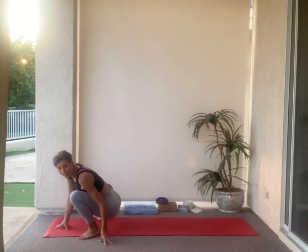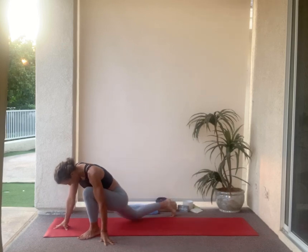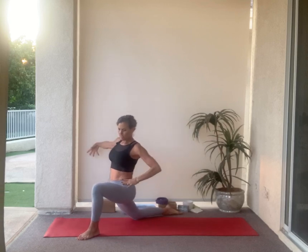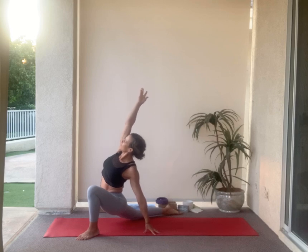Framing this left foot, I'm going to take that right leg diagonally back here and do one or two expressions here. Coming into the posture, I've got my left hand on my hip. I've got my right hand up. I'm rotating the pinky in, or I go to the block or to the ground and open my chest, open my heart, and simply breathe into this right hip. Breathe into this right psoas.